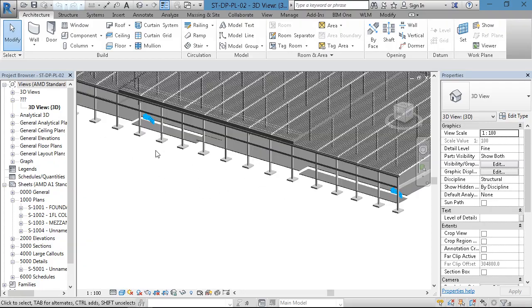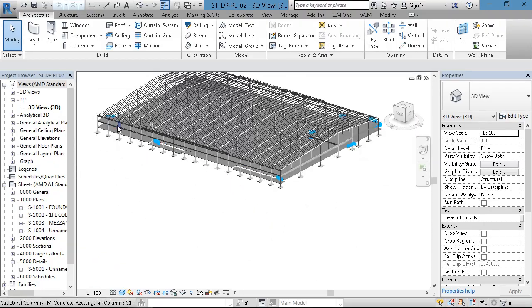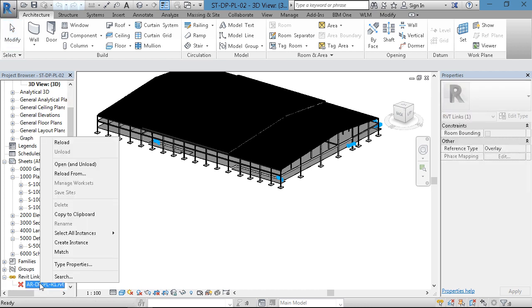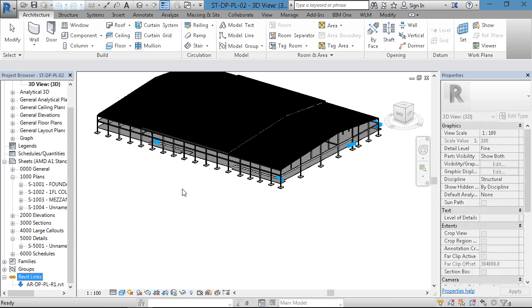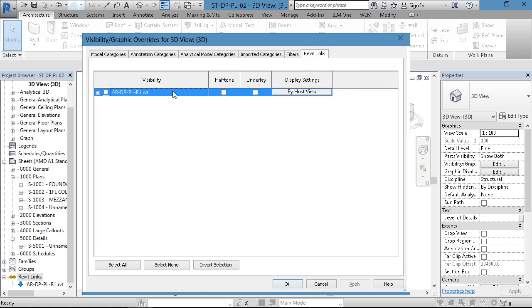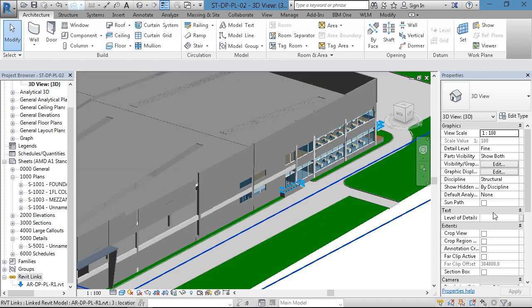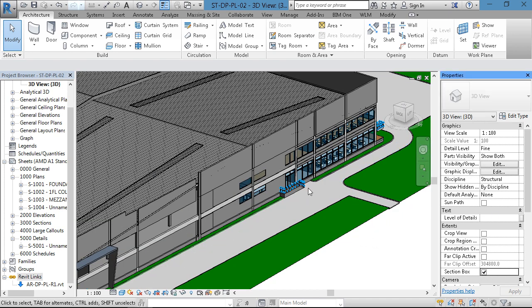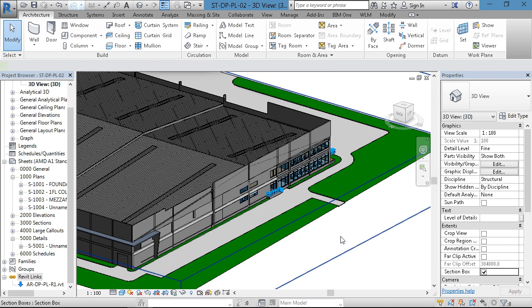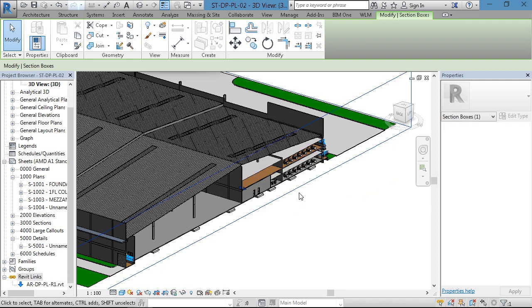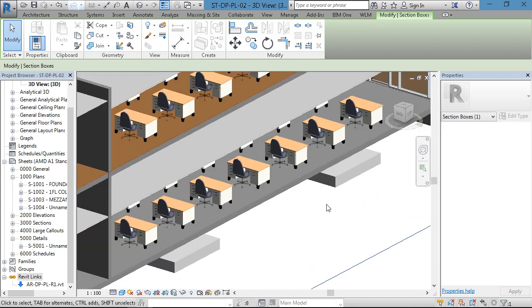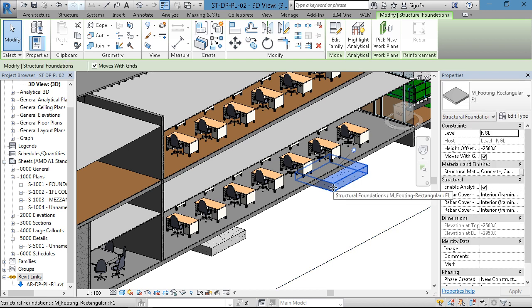And then if I load the architectural model, so we have this one, the architectural model and the structural. So you added architect and structure. Yes. So this is your structural item.